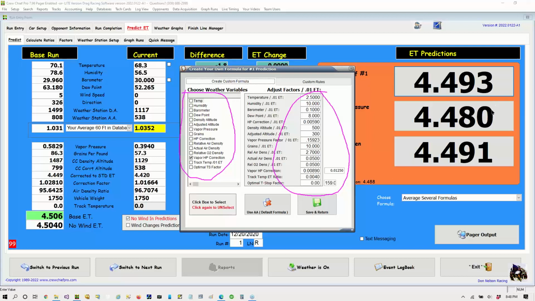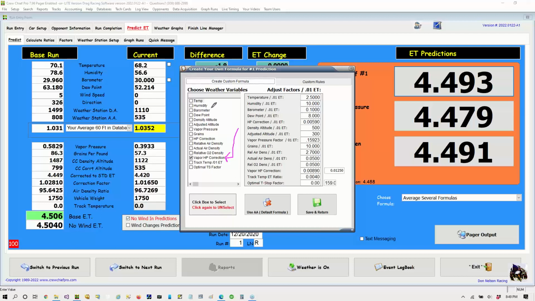So let's go over how this works. So in this particular case, this is a brand new formula for crew chief called Vapor HP Correction. Don Higgins created it himself, me. And what it is, it's a horsepower correction that adds water content, because the horsepower correction that is currently out there in SAE formulas does not look at water near the level that I think it should, especially if you're on alcohol.